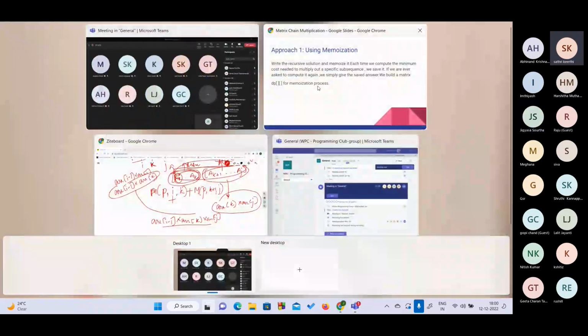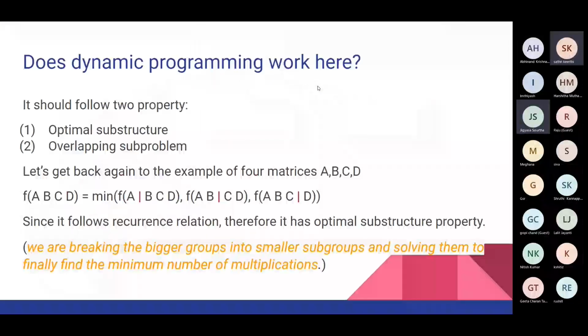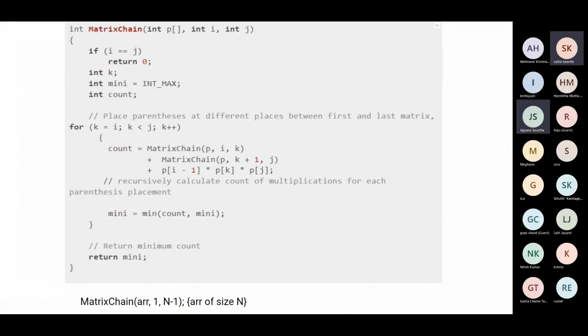Okay, so if you see, this has way too much resemblance to the recursion that we had done earlier. But the only thing is that there were some subproblems which were repeated again and again, and their computation was causing a lot of work that could be reduced. So for that, we need to just create a table that will store the values. If you see here, these things will remain the same.